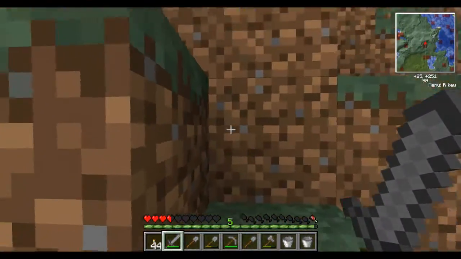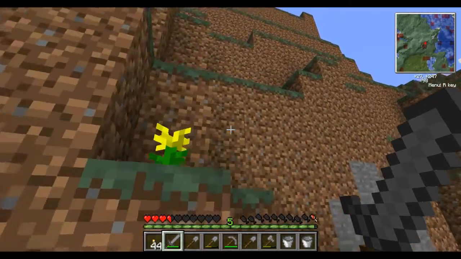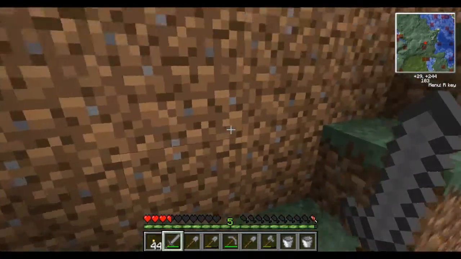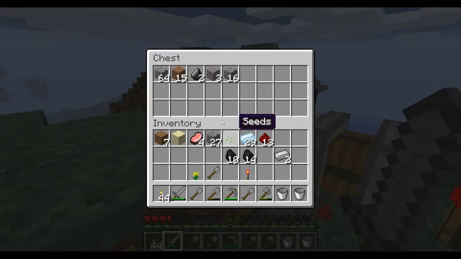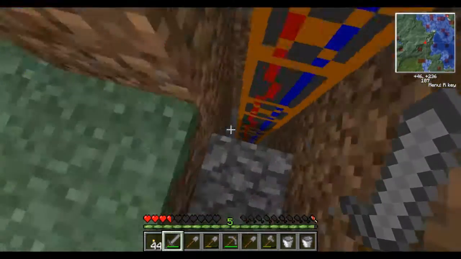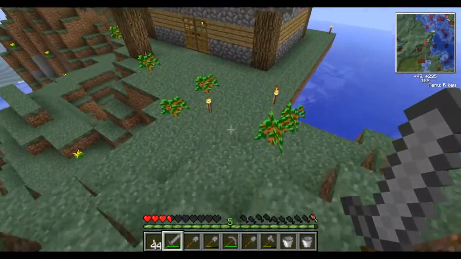Go, pull yourself up. Come on, you can do it. Go, go, go. I'm almost out of food. Go, go, go. Ooh, nice. You got me some flint to make arrows. What happens when you reach the ground, my friend?